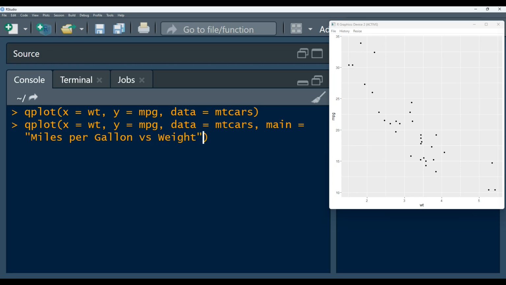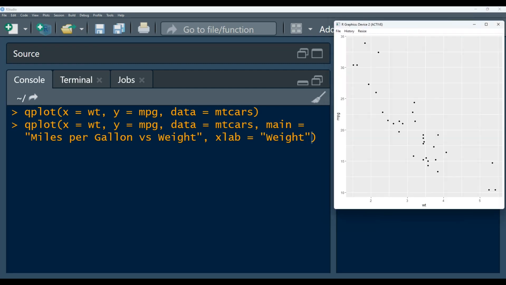Okay, and then let's also give the labels. We will have weight, and then we will have miles per US gallon.